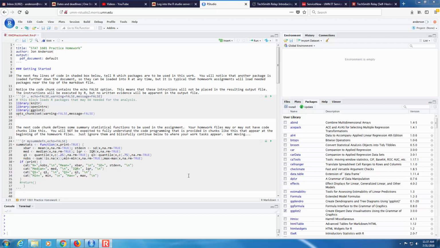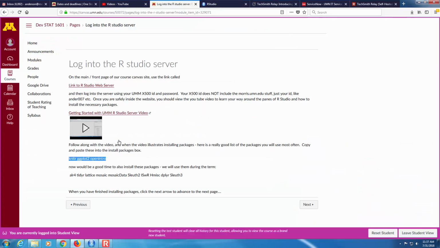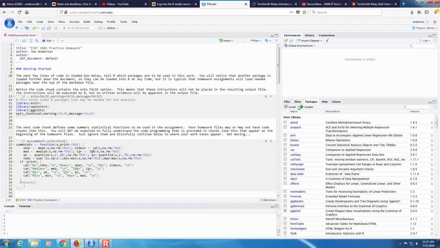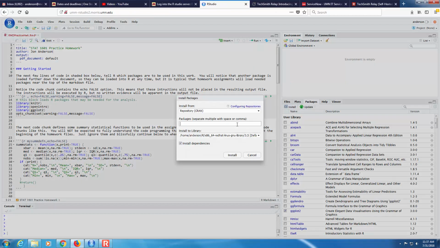And then after install is finished or running, it may take a few minutes, we'll go back to our tutorial and notice that there are some additional package names that we would like to install. So grab that big long list of package names. Notice all the package names are separated with spaces between the names. Copy those and let's install a new bunch of packages. Just paste all those package names in this box and then click install again.